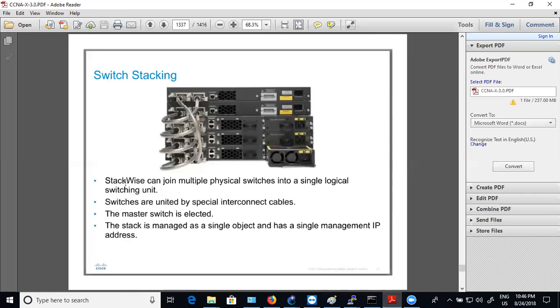Stackwise can join multiple physical switches into one logical switching unit. Switches are united by a special interconnect cable, the stack cable, and those stack cables are minimum 10 gig. One switch will be the master. The stack is managed as a single object and it has a single management IP address on all the devices.